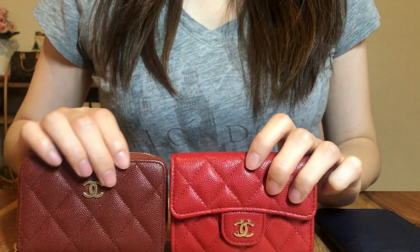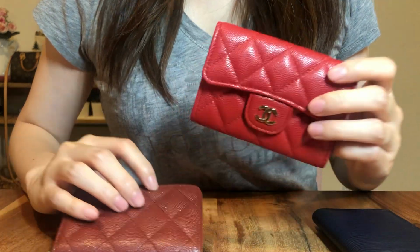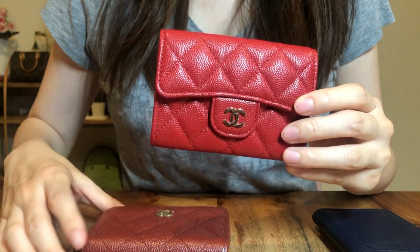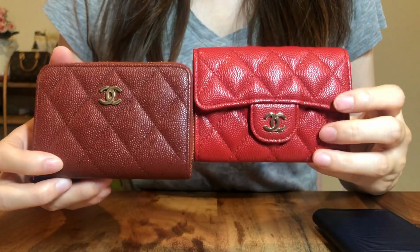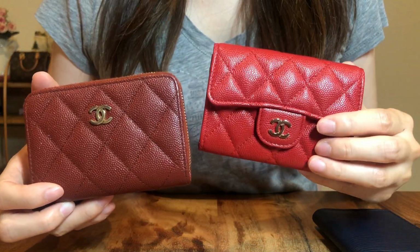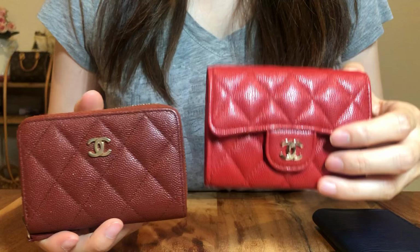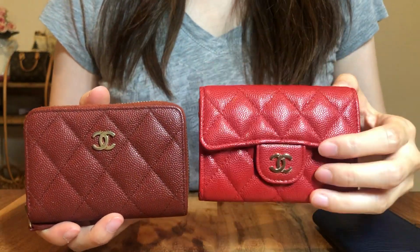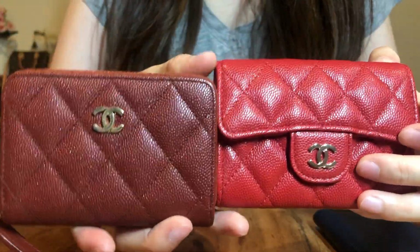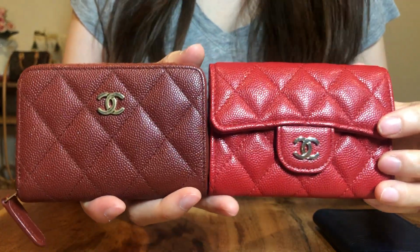All right, one quick question. I actually want to hear your opinion on this. For me, I don't usually switch out my SLGs as much as I switch out my purse. Because I have so many credit cards and cash and my driver's license inside my SLG or card holder, I find it really annoying to take out all my cards from one card holder and move them to the other. So if I have more than one SLG, I usually have the other one sitting idle, even though they're still really gorgeous.